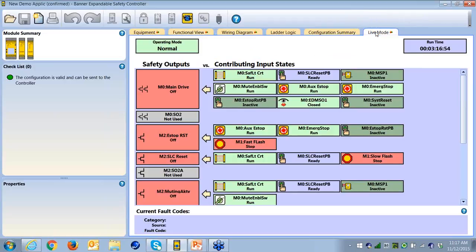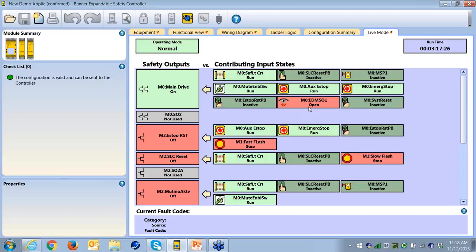You may remember that we had this particular layout before in the simulation. Again, this is the status of the variables and what's going on. What I'm going to do is go ahead and reset everybody. And now my machine is running. Notice here the EDM, external device monitoring, changed from the green, which said the normally closed contacts were closed, to the normally open, and that's how it should be.